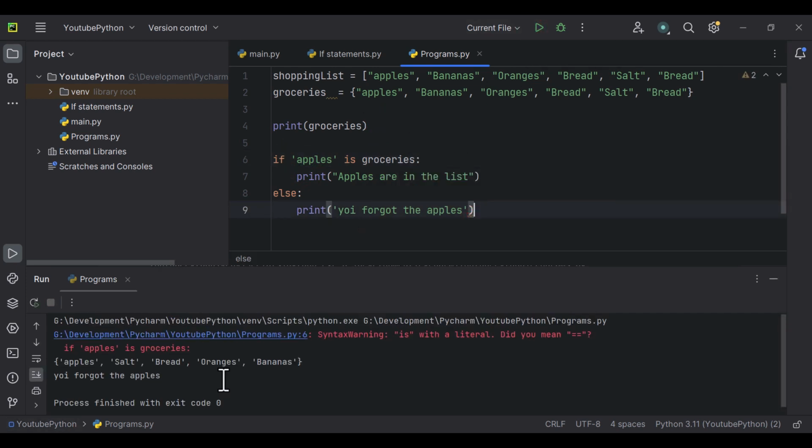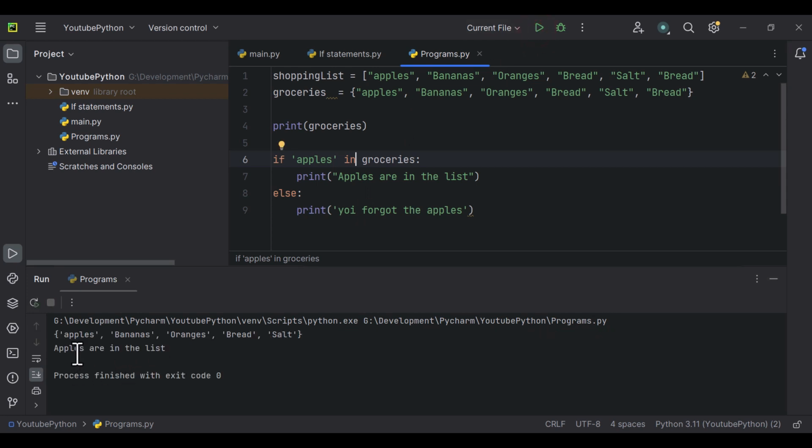Right now it's pulling up an error that says syntax warning, is with literal. Did you mean this? No, actually it was supposed to be in. Is tries to equate something, but I'm trying to use in.